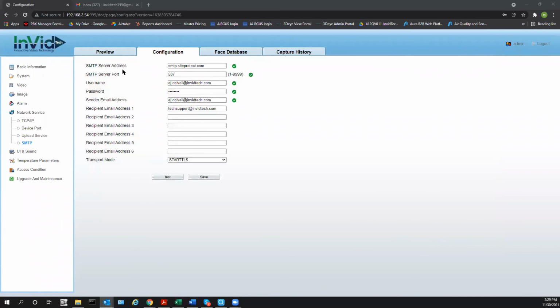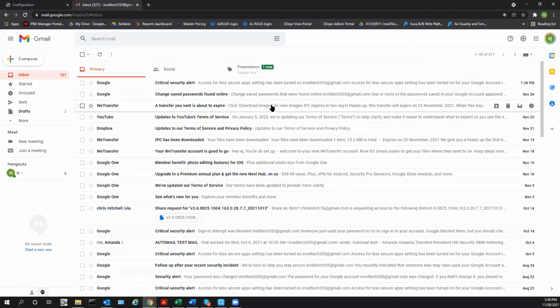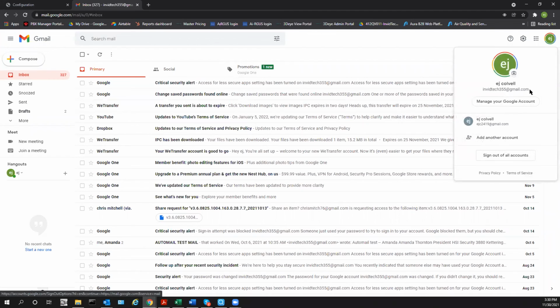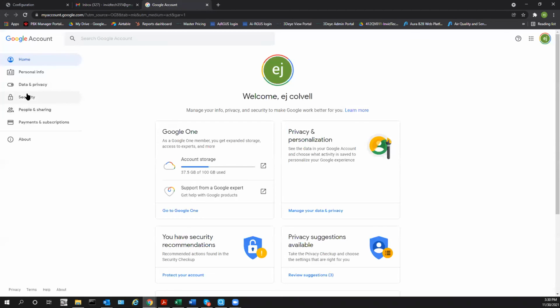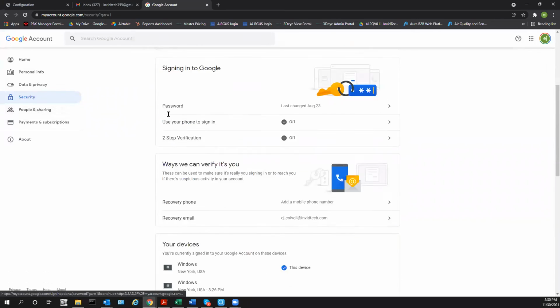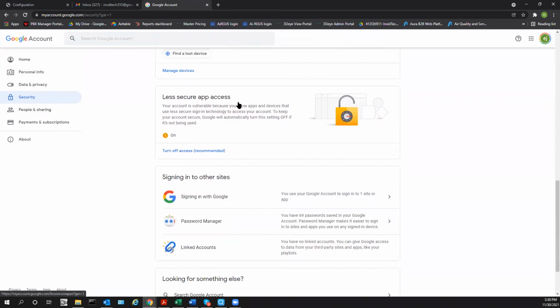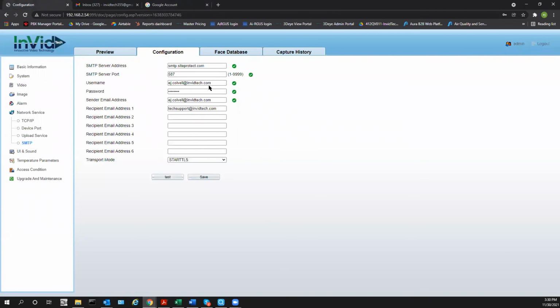To cover, if this was Gmail, their SMTP server is smtp.gmail.com. Their port is 465, and the transport mode must be SSL. Now, with that said, the other important factor, you have to allow less secure apps within the Gmail. So coming here, you would log into your Gmail account. You'd click here, and you go to Manage your Google account. On the left, you'll go to Security. You will scroll down, and you're going to see Less Secure App Access. By default, this is off. So you want to turn this on, then you come back. It will then be on. So when sending a Gmail, or if using Gmail, it will send successfully.